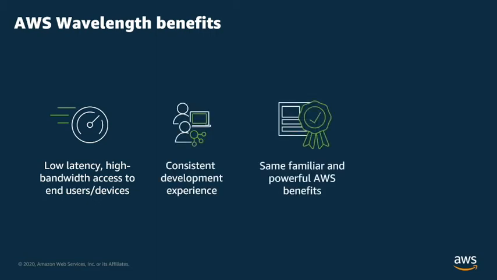Now let me talk about the second and third benefits together. If you're an existing AWS customer, you're using the same APIs, the same programming tool, the same development environment to develop applications for the edge. You get the same elasticity, the same flexibility, the same pay-as-you-go pricing models that you get when you develop on AWS Region. And again, these benefits manifest differently for different use cases.